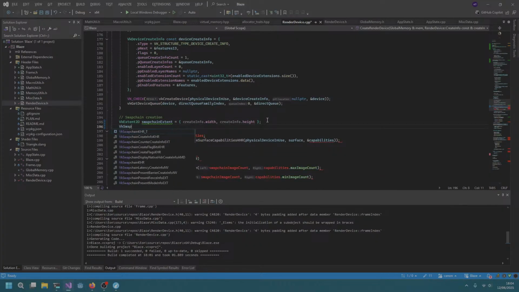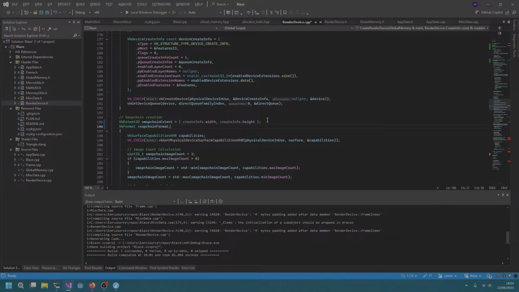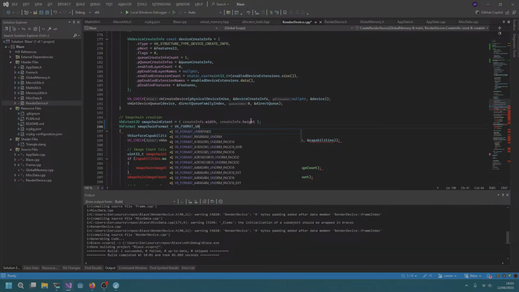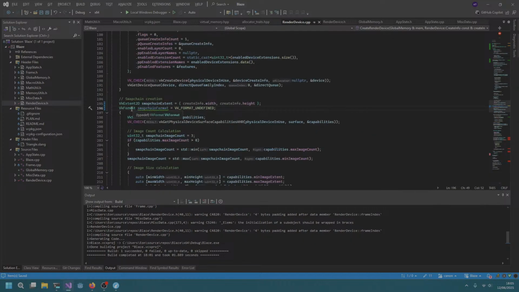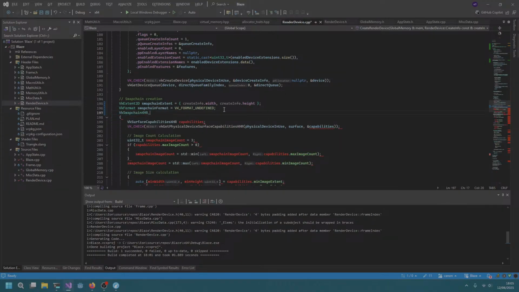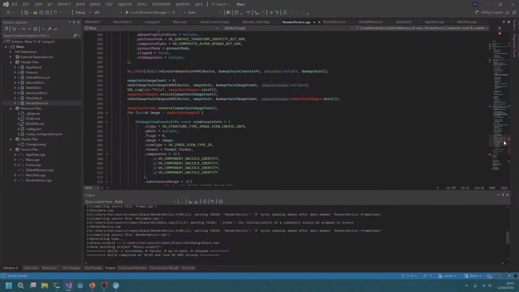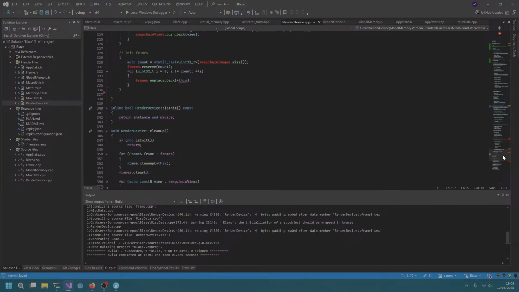So VkFormat swap chain format, VkFormat undefined. So we initialize it to that value. And we need swap chain. So is swap chain a part of that? It is. So VkSwapchainKHR swap chain.